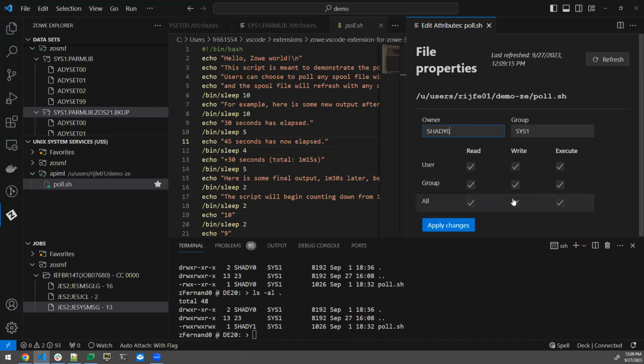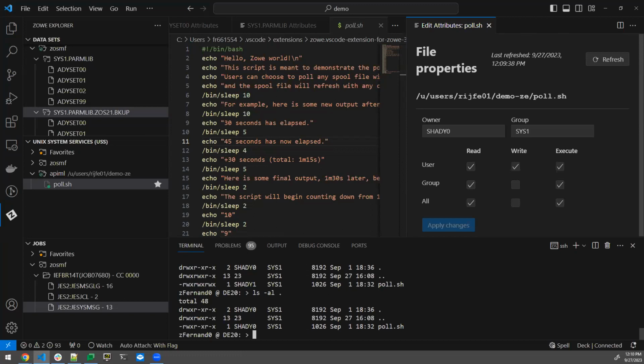I'm just going to switch it back to keep things consistent for the next demo, if there's any demo on this. And ls -al, yep, 755, Shady0. Really cool feature and definitely my favorite of all. A lot more coming to this, but now I think I'm good to turn it back to you, Timothy. Thank you for the opportunity to fix my environment.